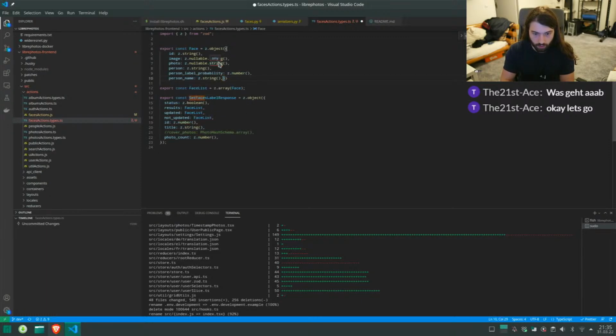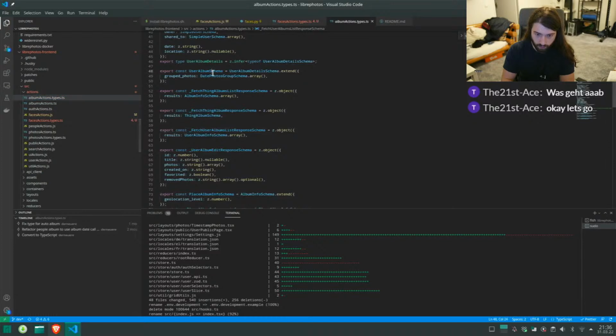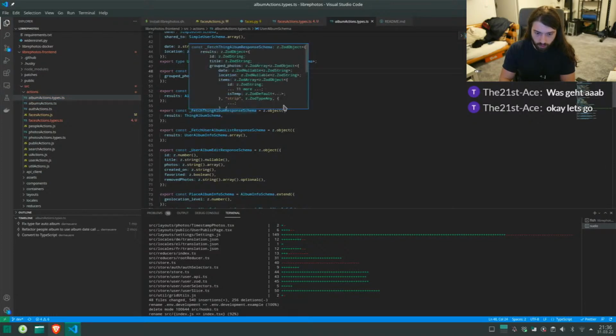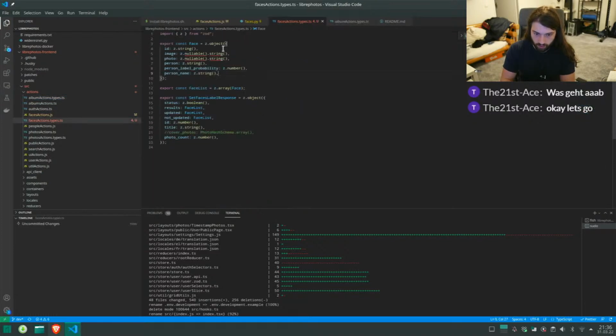So that should work. And I probably did a small error here. Okay, I have to put nullable at the end. Okay, string nullable string.